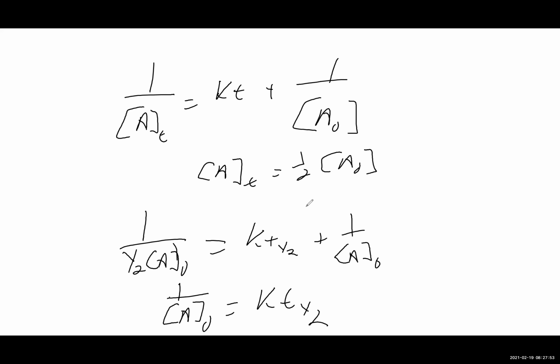I would guess nobody would care at all about half-lives except for nuclear reactions, because it turns out all nuclear decays are first order. And so they will specify that the half-life of uranium is 10,000 years. And it's useful to know that for uranium, because that means every 10,000 years you lose half no matter how much you have, because it's first order kinetics. If it had second order kinetics, I couldn't so easily specify it. It would be 10,000 years times the initial concentration if it was second order.